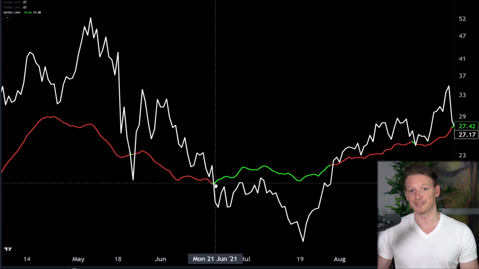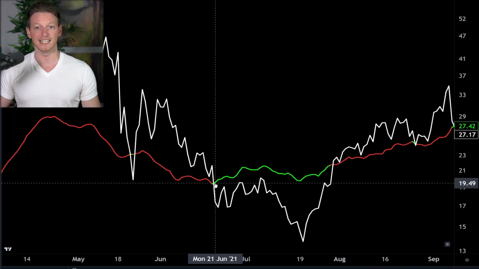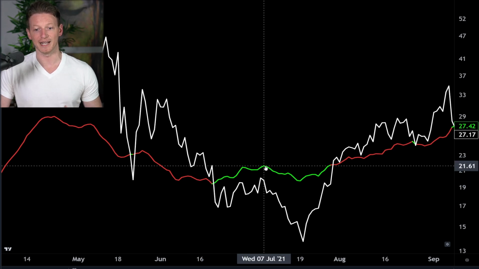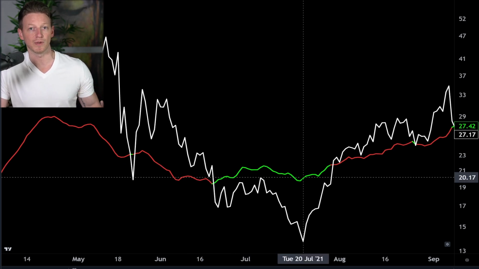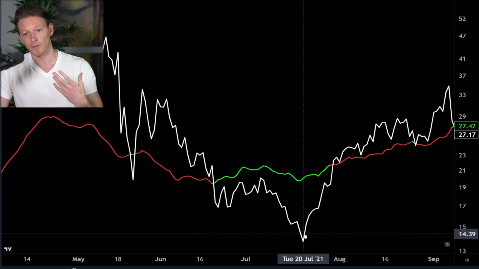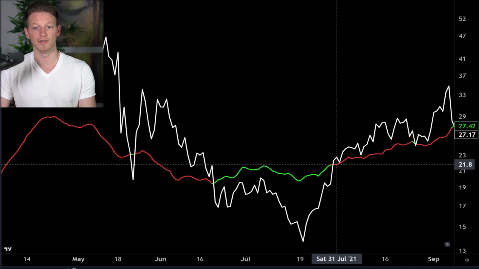I've looked at the total value locked. I've looked at the economic factors. I've looked at the health of the crypto market. And I think the price should be, back here in July, I think the price should be $20. It's $13 right now. Are you insane? And so what we see is the price starts rising back up to meet the expected value of the model.